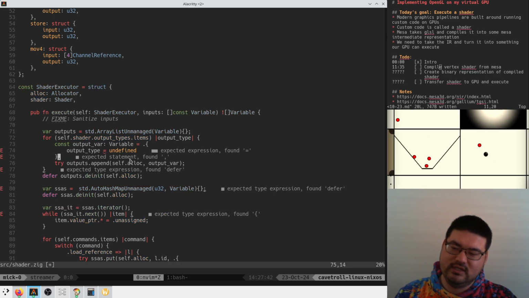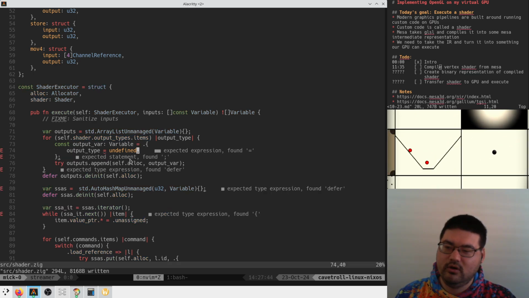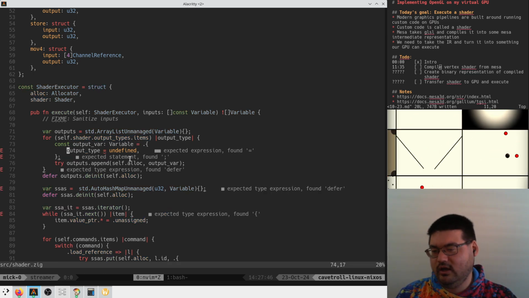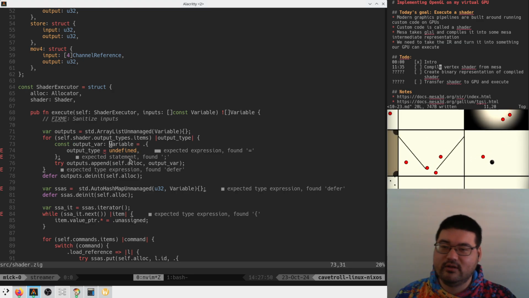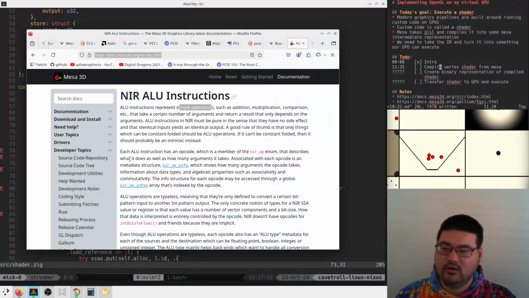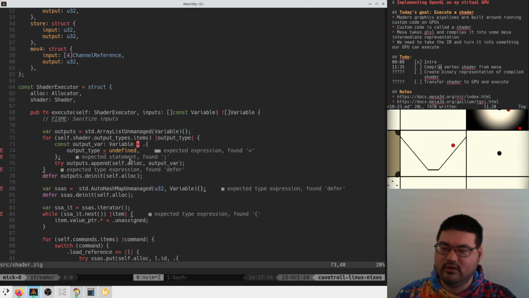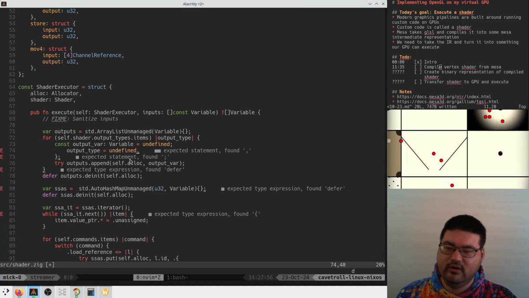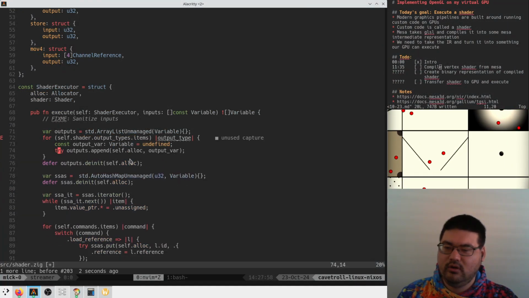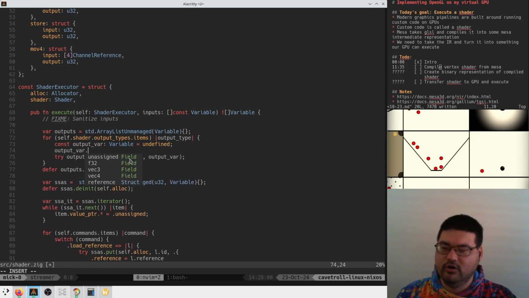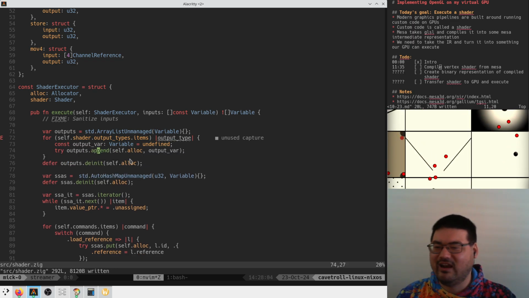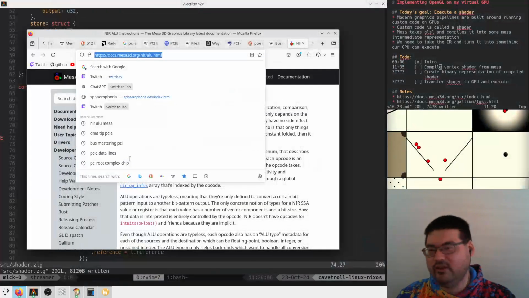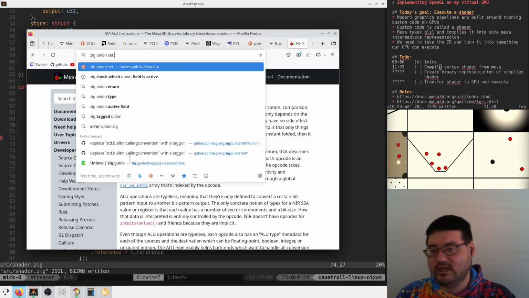This feels like a syntax that could theoretically work, but here it doesn't like that. Can we do this is equal to undefined and then output var dot type? Can I just set the tag only? Zig union set tag only.